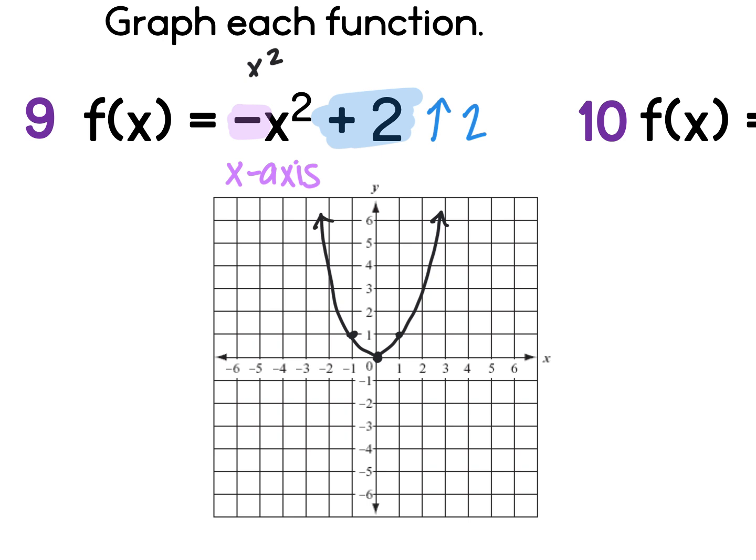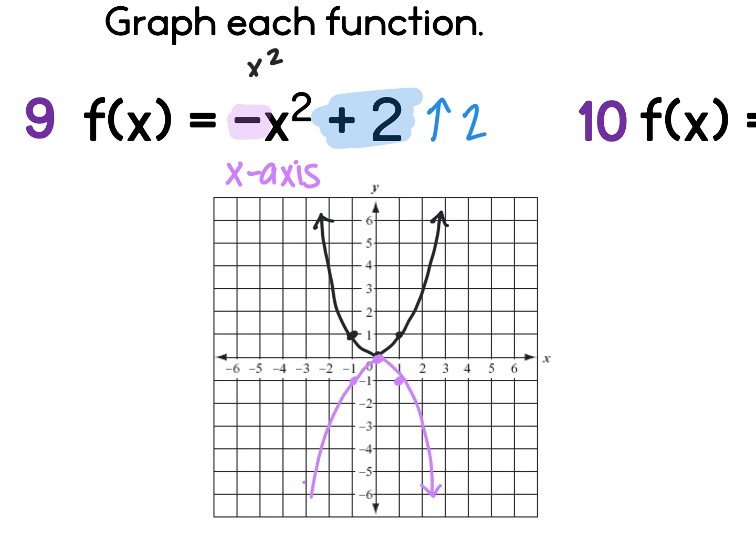Okay, now I'm going to go ahead and use what I have. I personally would like to do the reflection first and then my shift. So when I'm going to reflect it, it's reflecting over my x-axis, which is right here. So it's going to look something like this. Reflecting it means flipping it. I'm flipping it, so it's going to go down now. Let me fix that.